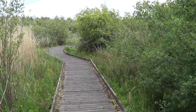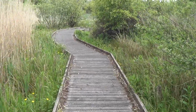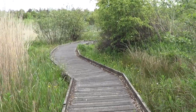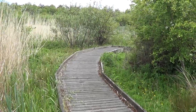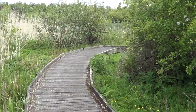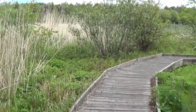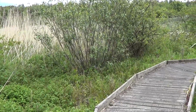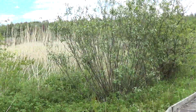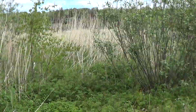It's not as big as what I thought. It looks huge when you're on the road, doesn't it? But these paths just come through the backyard, and the little sedge warblers gone wild again. You can hear them, but you just cannot see them. We did see a couple come close to us last year on the path, but didn't have much of a camera then.